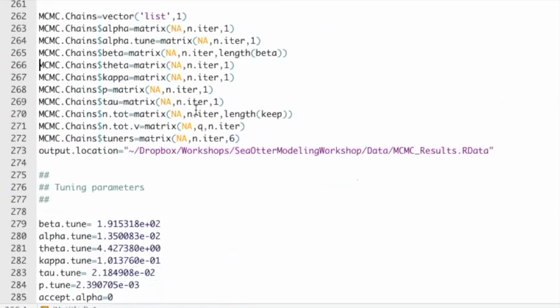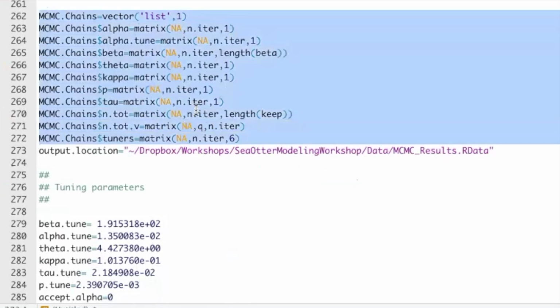In our MCMC algorithm, we are going to sample from our full conditional distributions, and we want to store those samples for the end. So I'm just going to do a bunch of bookkeeping here that creates matrices to store all of the samples we pull from our full conditional distribution.